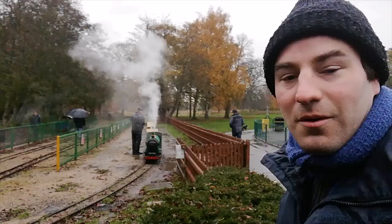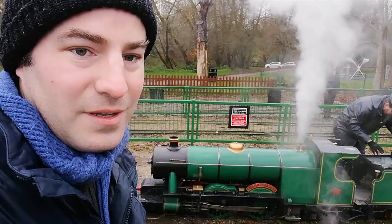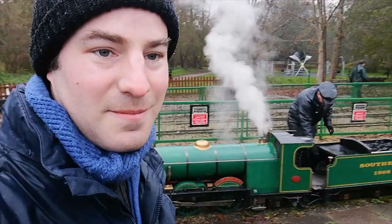Perhaps they're not about to turn, I'm not sure. So yes, called Ernest Henry Upton now, and she's now based at the Eastleigh Lakeside Miniature Railway, which is somewhere we're definitely going to feature at some point in the future. Not entirely sure when, but here she is. We're going to go and have a little ride on her, and it's great to see an engine this age still in steam at the miniature railway.